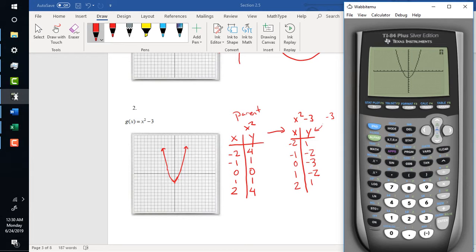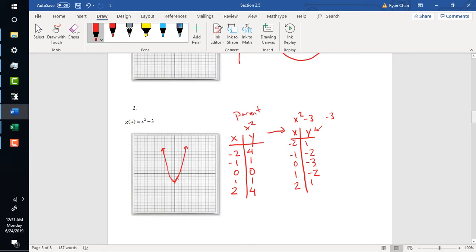Okay. And it definitely matches, okay, for the following right here. So you can use it as a check, but once again, I do want to remind you, you must show your mathematical work, right? And how we do that is, I'm showing my transformations of my tables, how it changes.